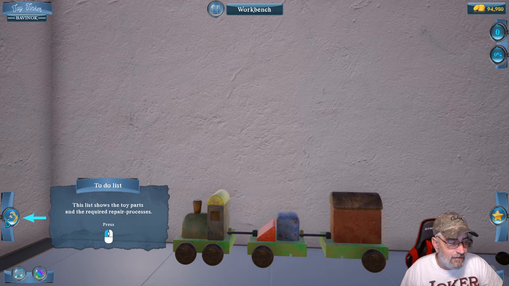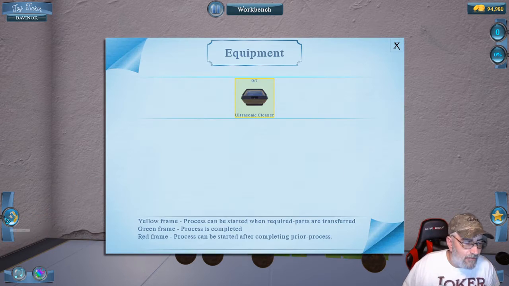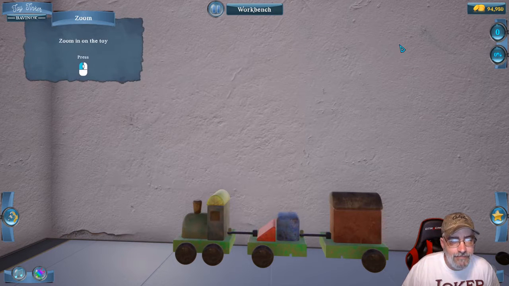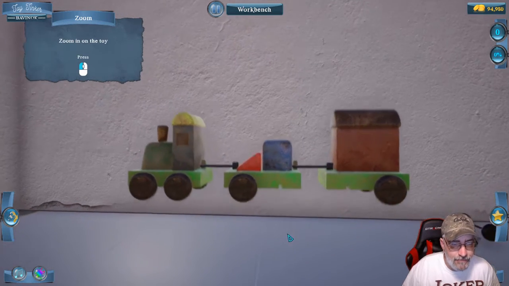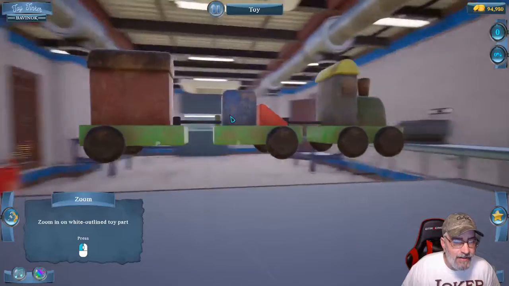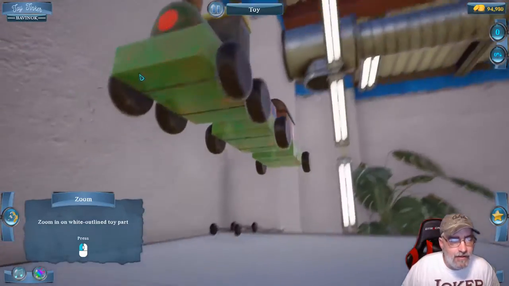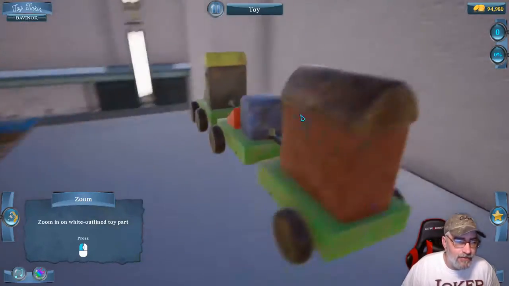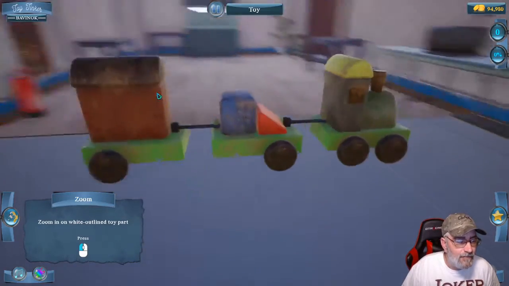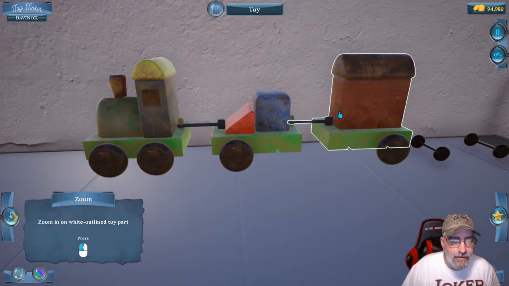To-do list. Alright, so we'll check out the to-do list, repair. So we just need the cleaner in this action. Just the cleaner. Okay. Process started after it. Very good. Zoom in on the toy. Okay, so we got a beat up train here. It looked like one of my toys when I was growing up. Generally took stuff into the sandbox. White outline part of the toy.